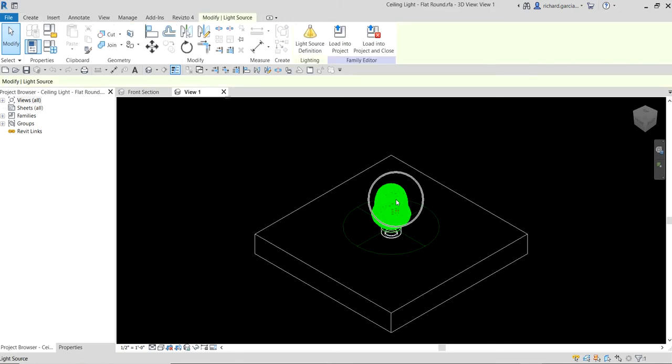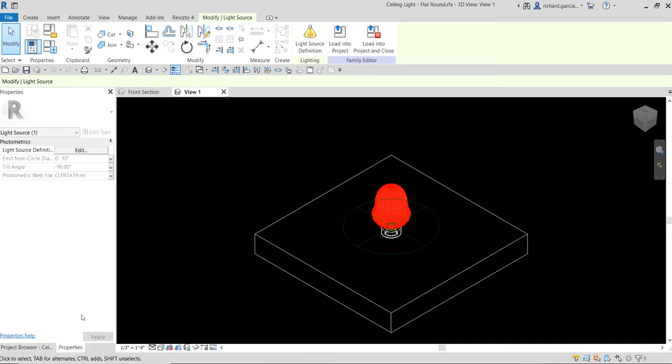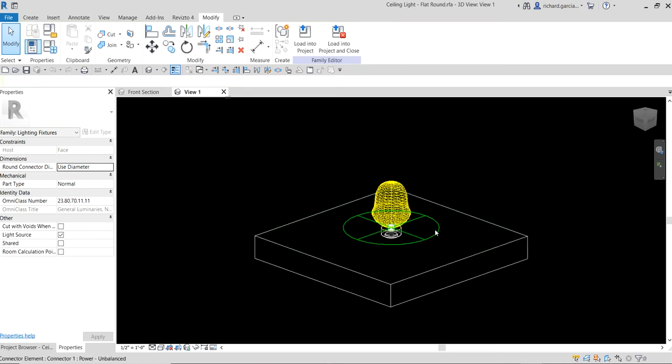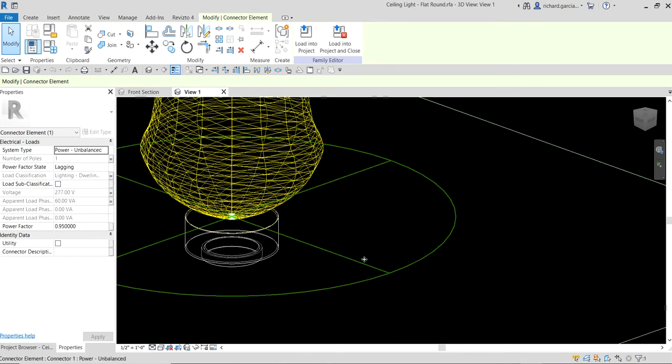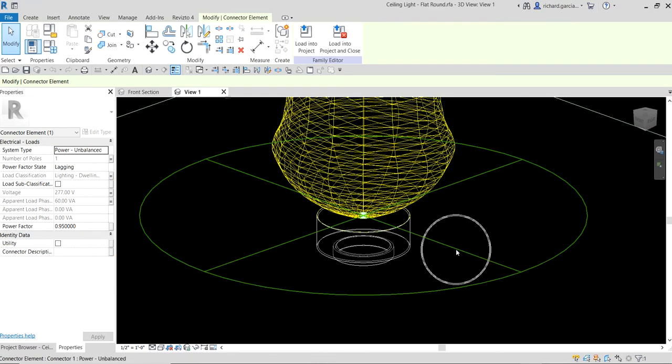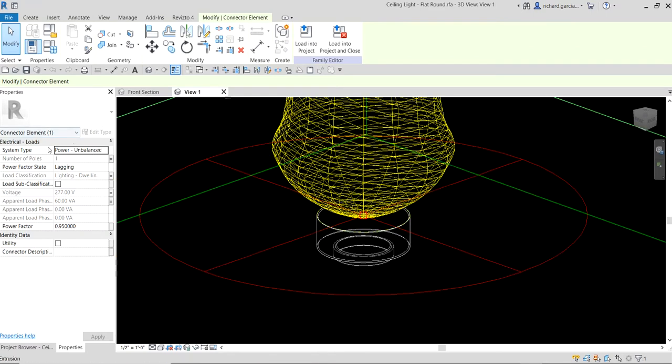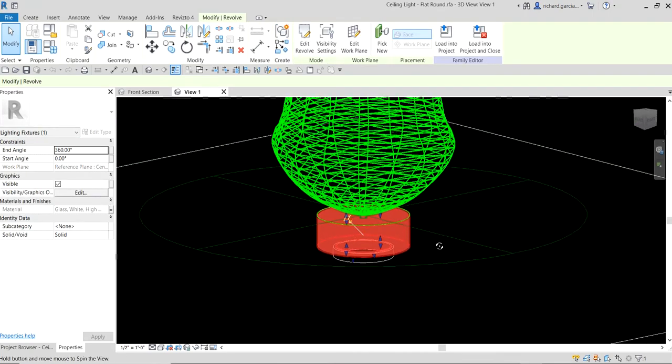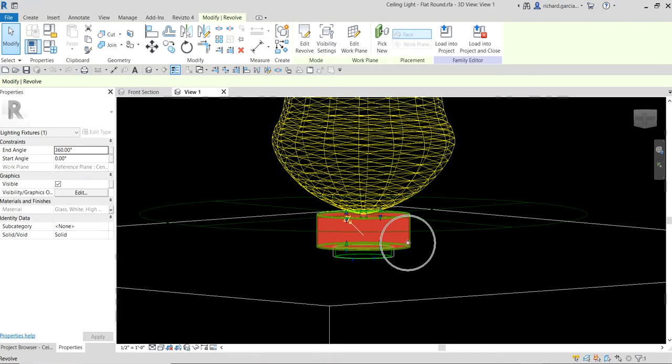This is the light source, and you can check its properties if you click it. You can also see the connector of that particular fixture, and these are its properties. And then we also have the 3D geometry itself.